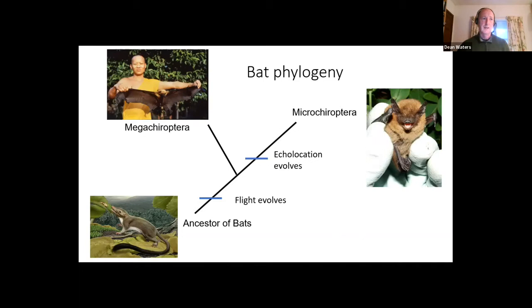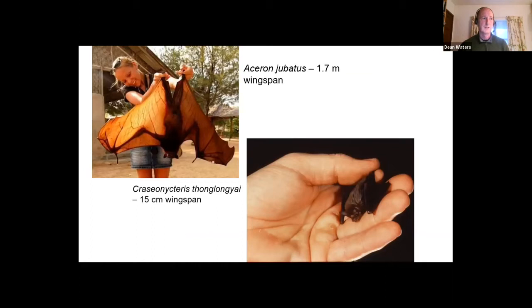At some point on this other branch that led to the Microchiroptera or small hand wings, echolocation would have evolved—seeing things through emitting sound and sonar. This is the largest bat in the world, Acerodon jubatus from the Philippines, with a wingspan of about 1.7 meters. And this is the smallest bat, the bumblebee bat Craseonycteris thonglongyai—I always think it's wonderful that the smallest bat and candidate smallest mammal in the world has such a fantastically long Latin name, with about a 15 centimeter wingspan weighing just a couple of grams.